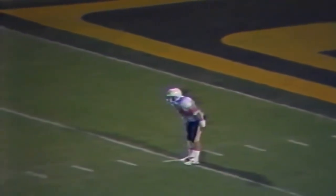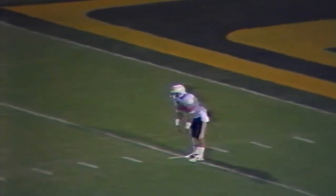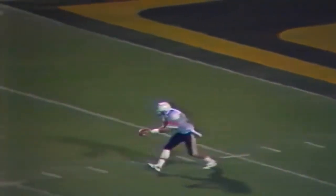Okay, punt time as the Beavers do not move the ball at all. We're under 3 minutes in the quarter. Grambling leading 7-0. Good snap. Here comes the rush. But Stempak gets the punt off and hits a line drive that's taken back at the 38. Return to the 40, out to the 45. And coming to the 48 is Kevin DeSeal. They've had different men back every time.